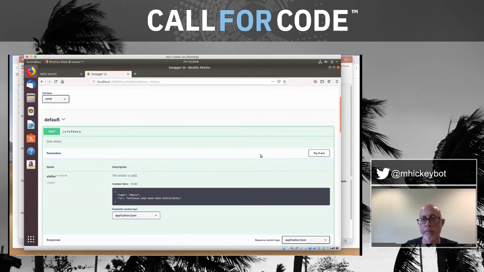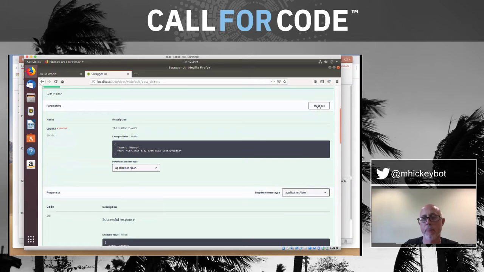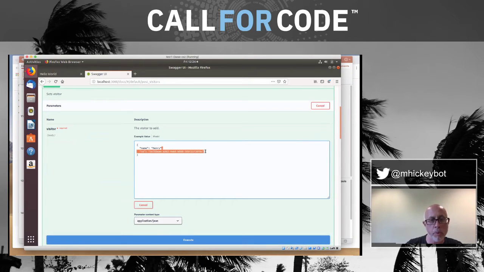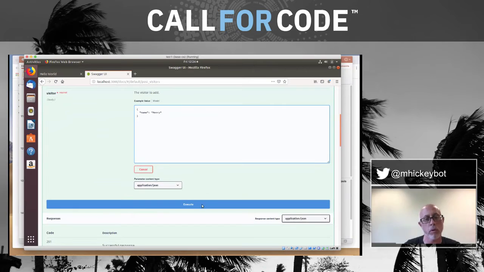Okay, so hit Try it out again on the POST. All right, so you see in this situation, the helper comes up here, and this is from the example we put in here. One thing to notice, I found a small little bug with that particular tool on the rendering, that it seems to always bring up the optional property as well, whereas in this situation, you don't need the ID because that's returned by the server itself.